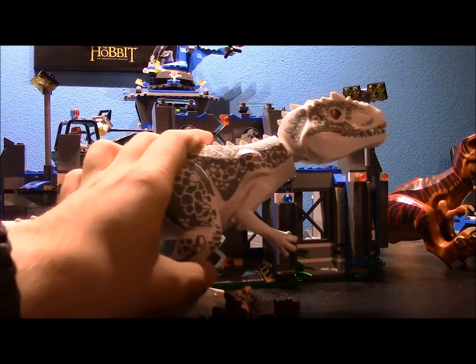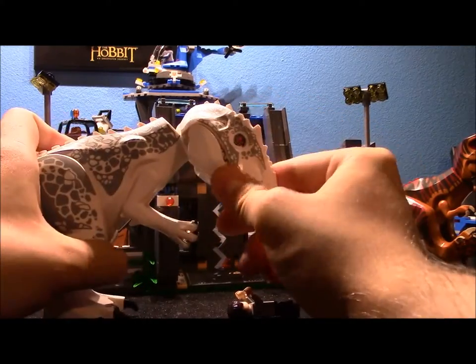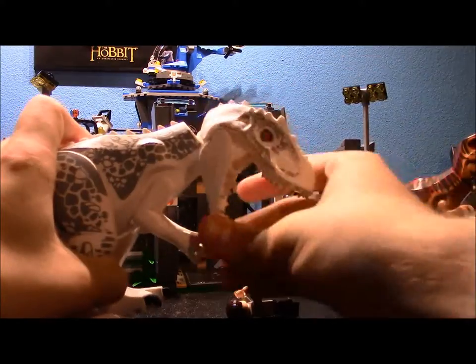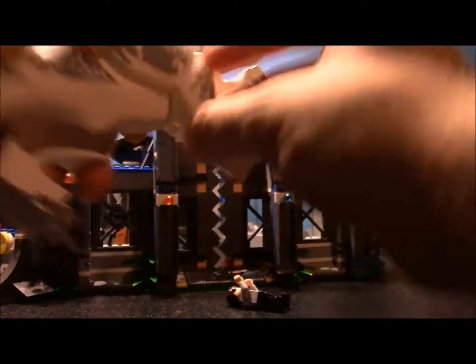But anyway, so here is your look at Indominus. He's got the neck pivot, up and down, jaws open and close, arms move up and down, hands swivel all the way around, he's got some little spikes there as well, and then of course the legs move.